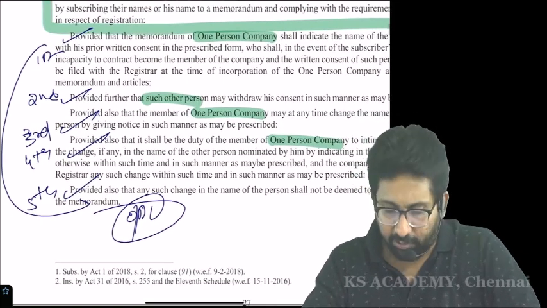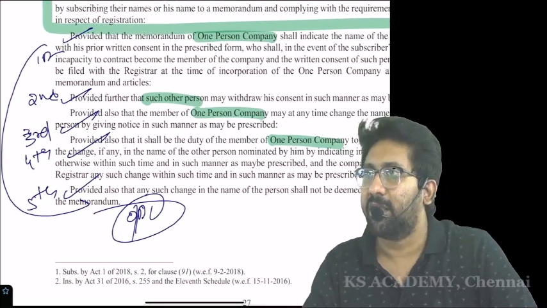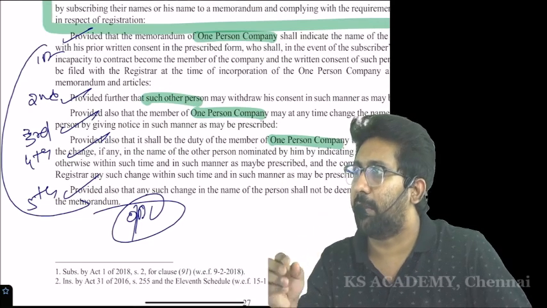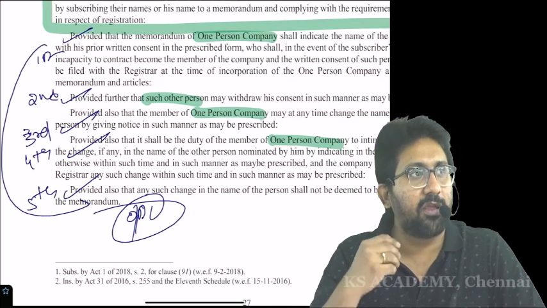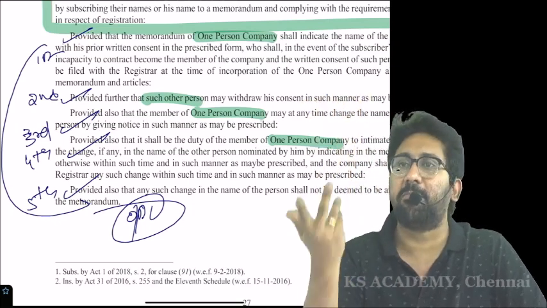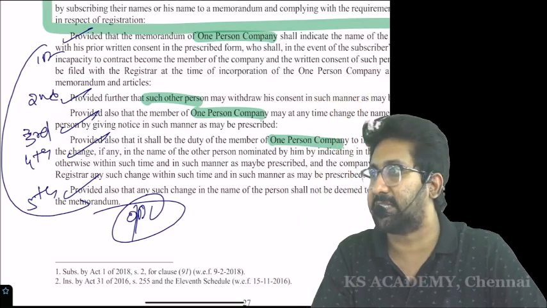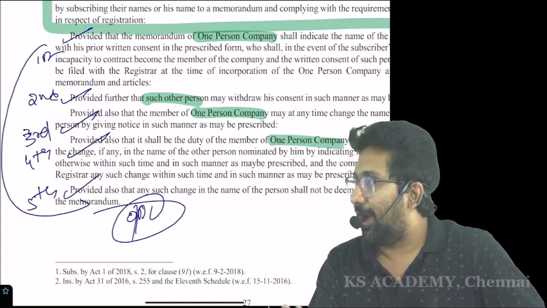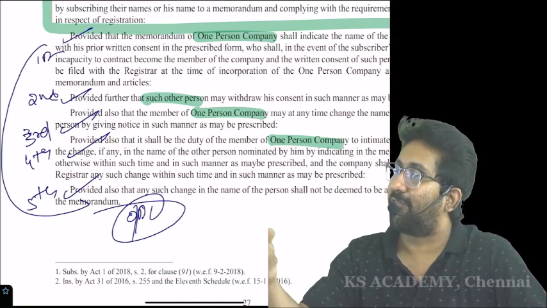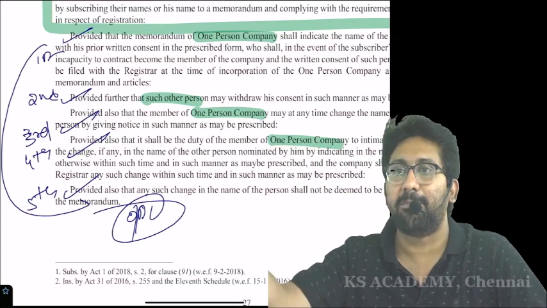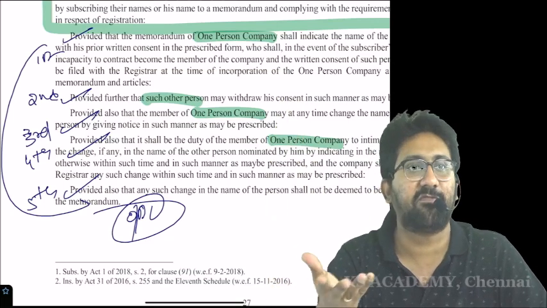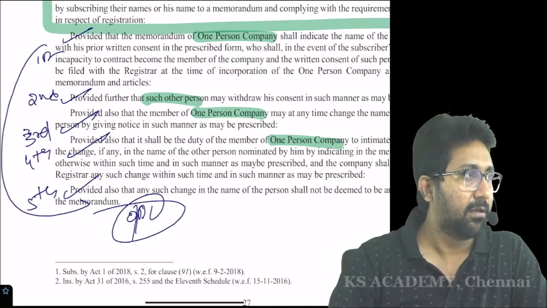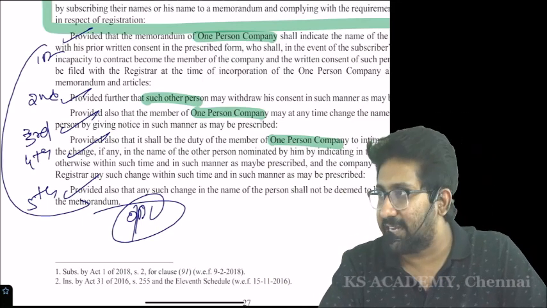Clear? If you read inside, do you know what will be there? Memorandum of Association of a one-person company. We didn't start the memorandum; you are talking about the memorandum of a one person company, but I didn't discuss the memorandum properly. After completion of the memorandum, the articles, and the clauses of the memorandum, then if you read this, you can understand what he is saying. Did you understand what I said?